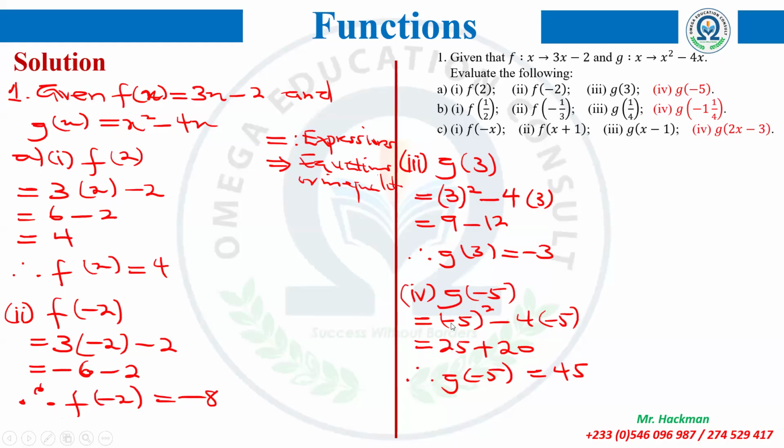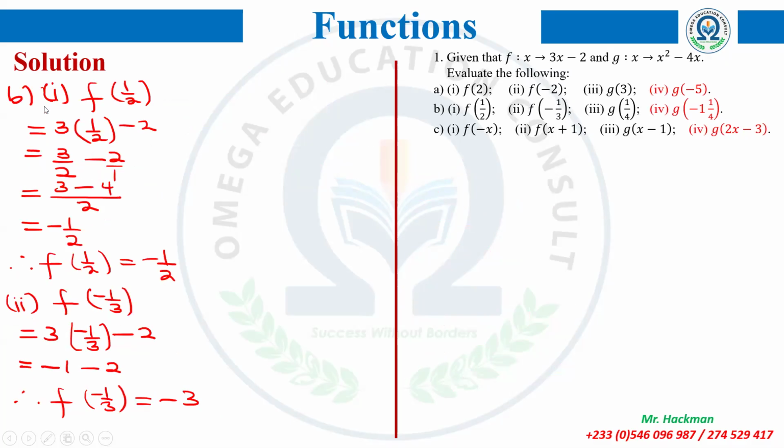Minus 5 squared, or the whole of that all squared, means minus 5 times minus 5, which will give you 25. Otherwise, you feed your calculator with this, it gives you the same thing. Minus 4 times minus 5 will give us plus 20. And you combine this. At that step of combination, you get your final answer 45. Draw your conclusion.